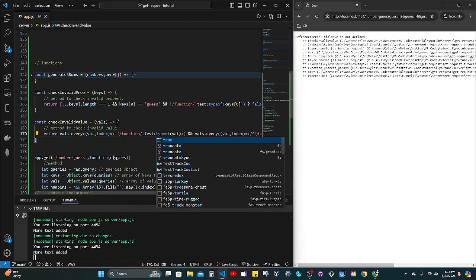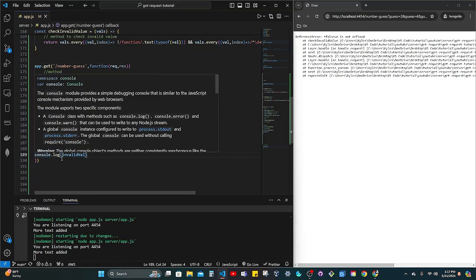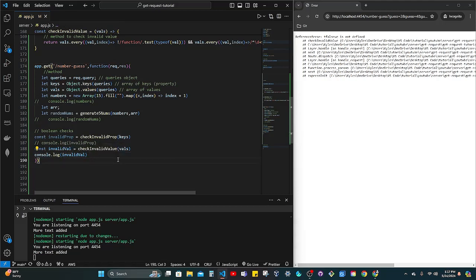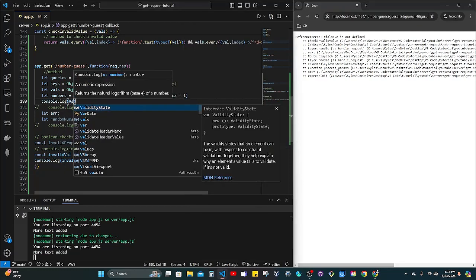So what's happening in my application? Let's backtrack. Console.log invalid val, check. Oh, I think I know. So one correction we can do here, we can check to see how the values are showing up, because I can already guess just from visualizing, we have multiple values in this array. So let's console.log vals.